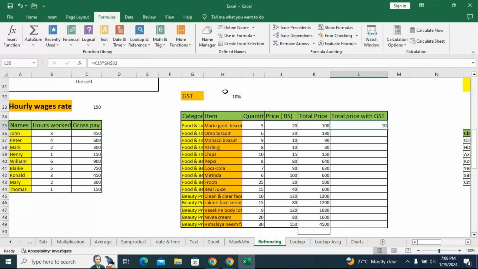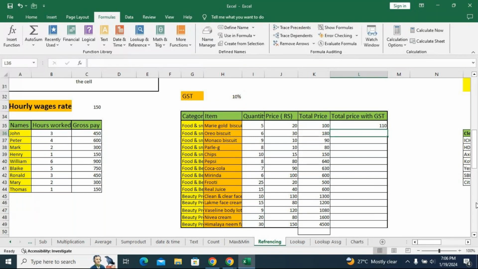So I'll put equals 100 into 10%, lock this cell, close the bracket, and at the beginning open the bracket. Now this is going to calculate the GST value. Then I'll come out of the bracket, plus, and again add 100.